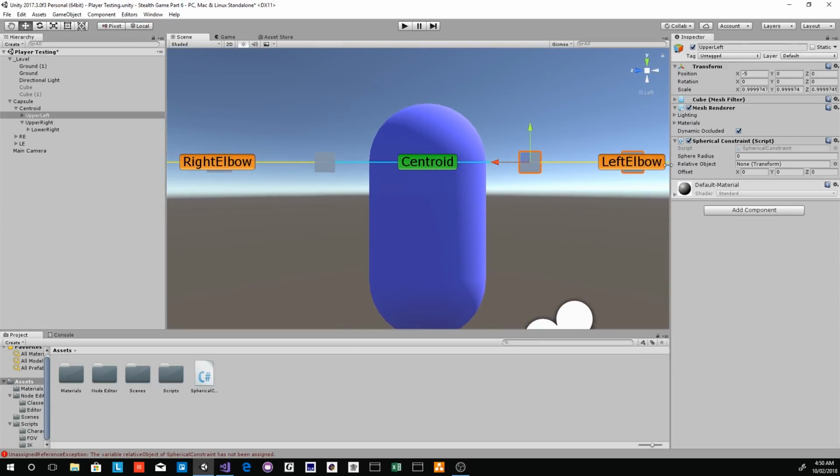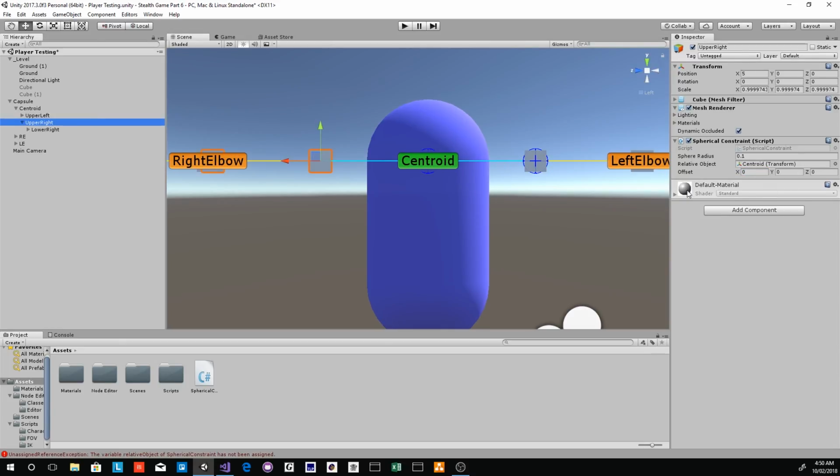Okay, so if we go in now, I'll explain how this sphere system is going to work. Our relative object is going to be our centroid. So let's attach our centroid, and on our upper right, let's attach our centroid as well. Let's increase the sphere radius to around 0.1, and we can see already there's a little sphere there. I'll just move that right now. So for our upper left, we will want to move our x in the negative direction, and it turns the local space, which is our -5 and all of that, into world space coordinates. So let's position this at -5 because we know our joint is at -5, and for upper right, let's position it at 5. So now we have our little spheres.